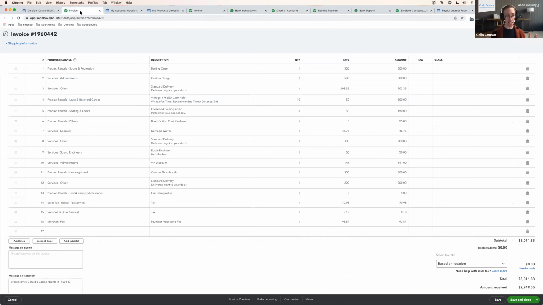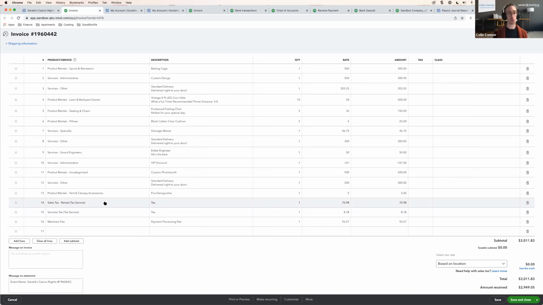So back in the invoice here in QuickBooks Online, we can see we have the different revenue accounts here, product rentals, product services, and so on. If we look toward the bottom, this is one of the most important pieces I wanted to cover today. When invoices are brought from Goodshuffle Pro into QuickBooks Online, we include tax as a line item on the invoice.